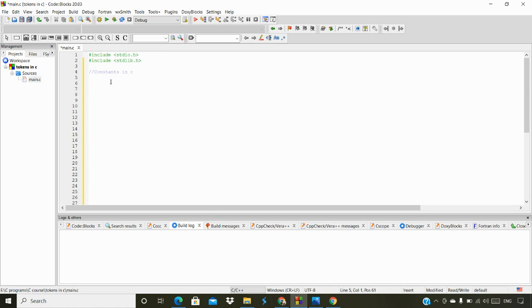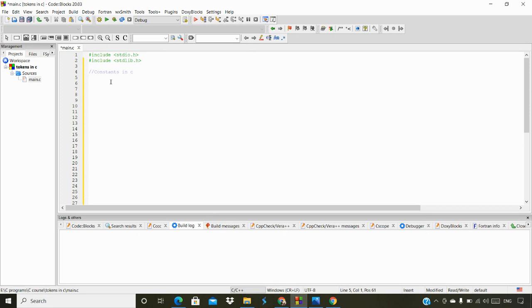A constant is a value assigned to a variable which will remain the same throughout the program. The constant value cannot be changed. Once you assign it, it cannot be changed. For example, take the mathematical example of pi. The pi value is always a constant value. The same way, constants in our C language are never changed once you assign them, until you delete the declaration part of it.